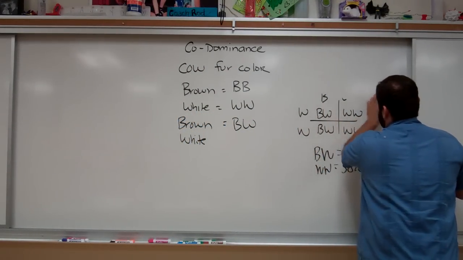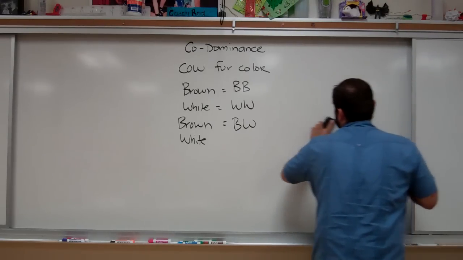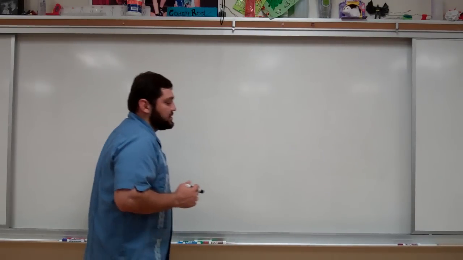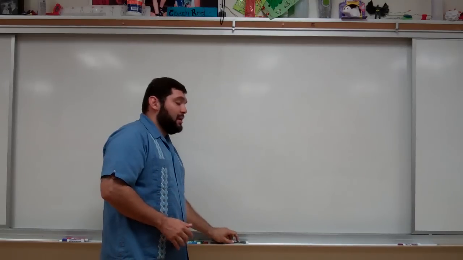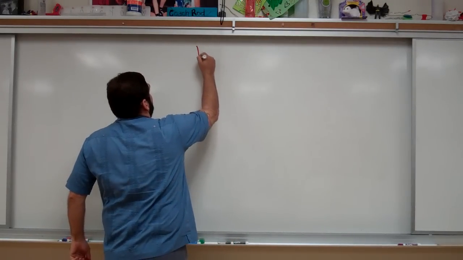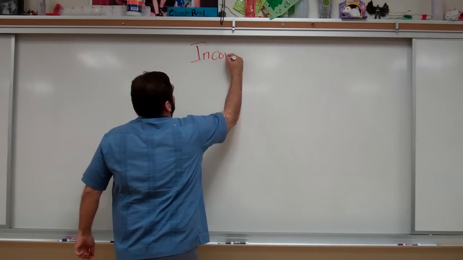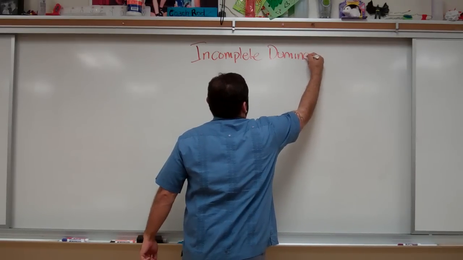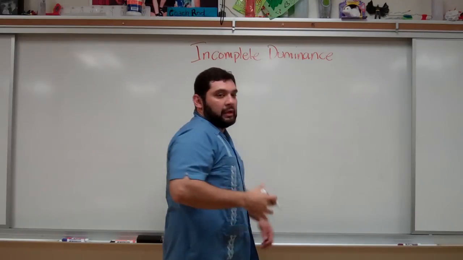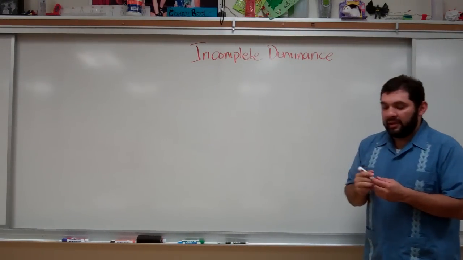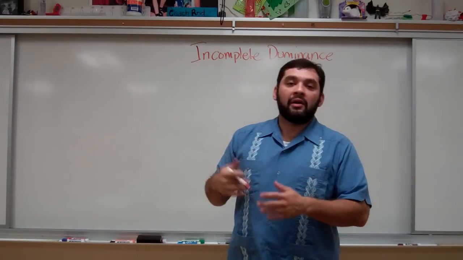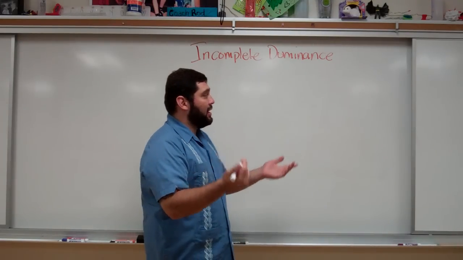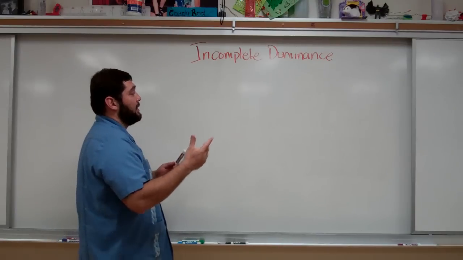The second thing we're going to talk about is incomplete dominance. From the presentation, you should have picked up that incomplete dominance is where you have traits that are blended. In this case, in color, we're going to talk about plant color. It happens a lot in the plant kingdom, where you have flower color, one's dominant, another plant is dominant. When they mix, they bring up a new color in that species of plant.